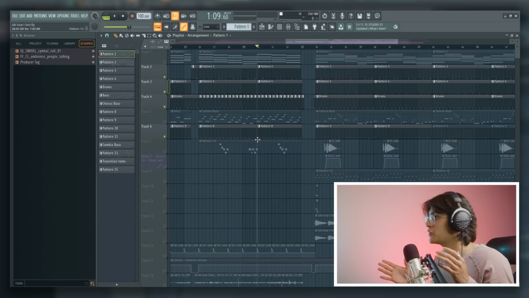This is a pretty drastic example because these are literally 2 different genres of drums. Like I said, we got these cumbia drums first, and then we turn into these more pop sounding drums. However, you don't have to have this drastic of a difference. You can do something along the lines of just changing out these drum samples, or even just varying the pattern of your drums a little bit.